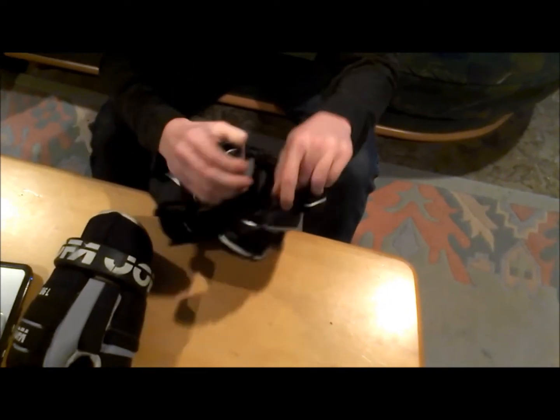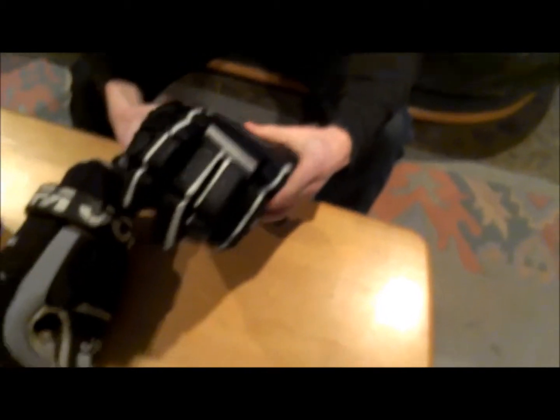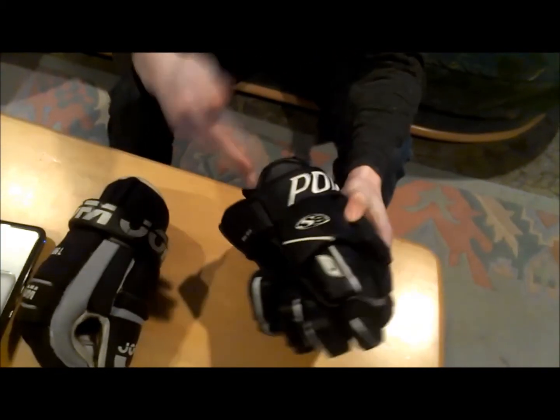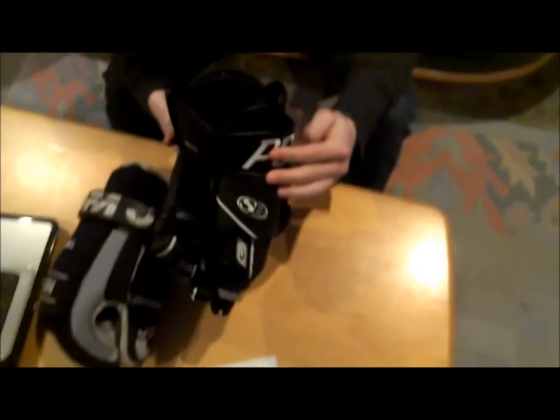They have a great cuff system, as you can see right here. If that's what you're into, you really like it. Some pros for these gloves are if you're going to take hacks on the arm, it's not going to hurt you. And some cons are, I don't know, they don't look good, but whatever. I guess that's for a reason.